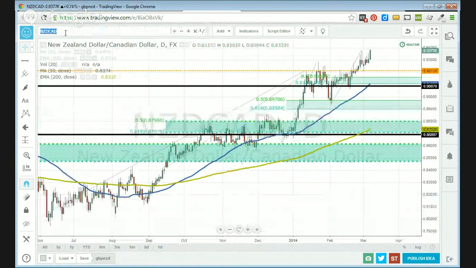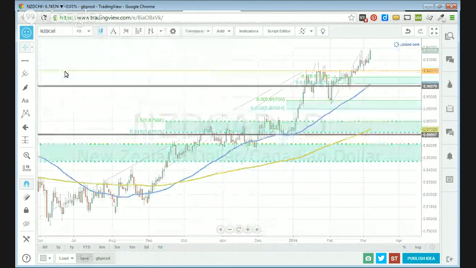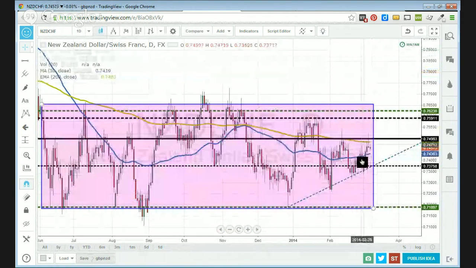Same as it is with basically all the Canadian dollar pairs. Kiwi Swiss. This is like Euro Kiwi, and I'm long here. So yeah, I'm long Euro Kiwi. That's working out well, or it's in my favor so far. Not out of the woods just yet. My stop is not at break even yet.